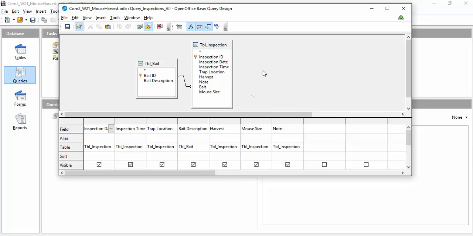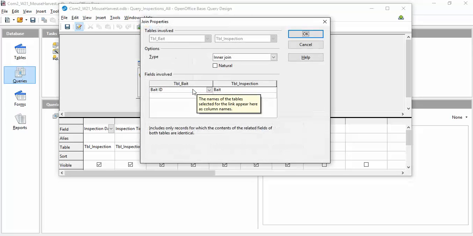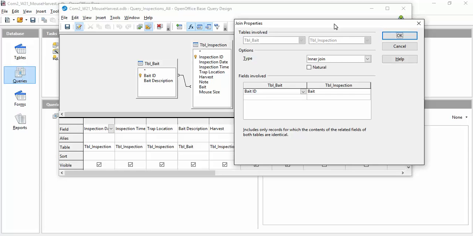Notice how similar this looks to the relationships that we drew in just a moment ago. However, this is not that screen. This one relates to only this query. And notice that it doesn't show the one-to-many relationship here. We don't call this a relationship, we actually call it a join. So I'm going to click on this, and then right-click on it and go to Edit, and it shows me how these tables are related as far as this query goes.